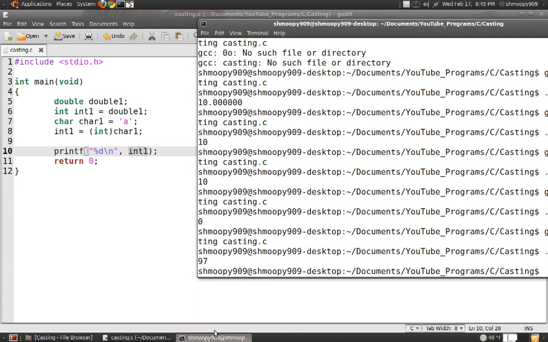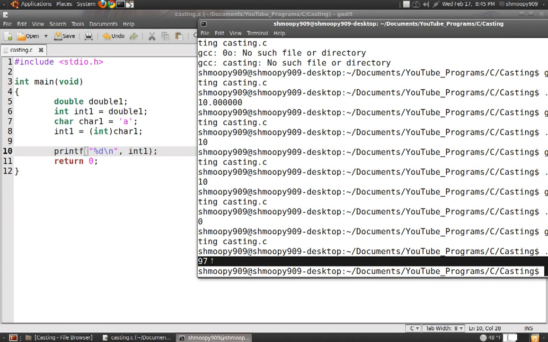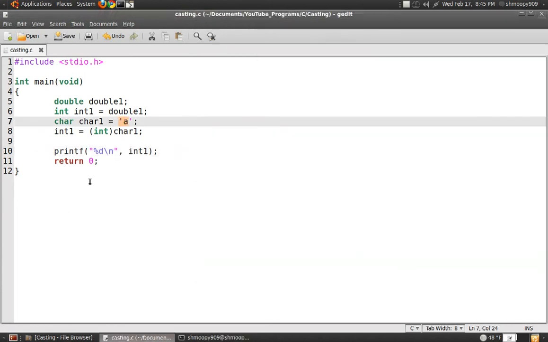97. I thought it was 40 something. I guess I was wrong. 97. Okay. So 97 is the ASCII value of lowercase a. What's also really cool is that you can cast an integer into a character. So 97 was lowercase a. You can say 97, cast it to a char, and put it into a char data type.